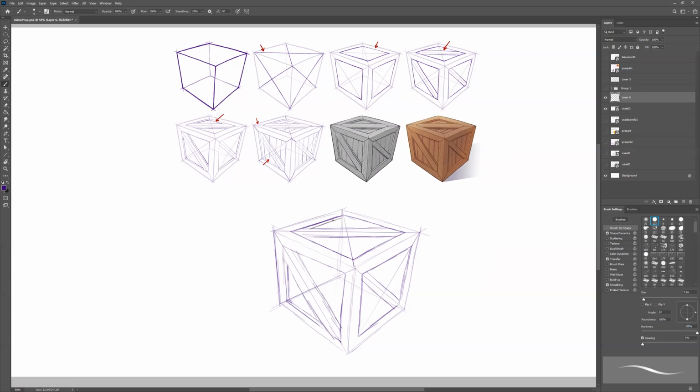So here I'm adding these guides, or these lines, for the depth. These blanks are sticking out, right? You see that here a bit clearer. Also, you can see I'm drawing more sketchy here than I'm doing here.